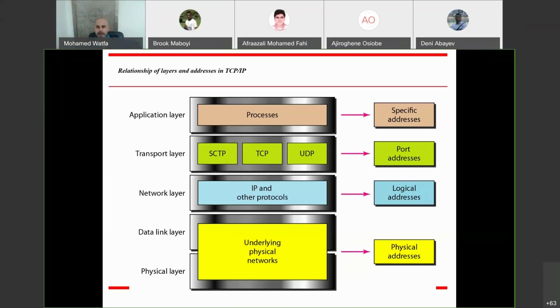My process works in a specific port, and my IP address would lead me to the port. We start with the physical address. Typically, when we're looking at a LAN, we are focused on the physical address. It's very important to know the difference between physical, logical, port, and specific addresses. Each one has its use in specific layers.